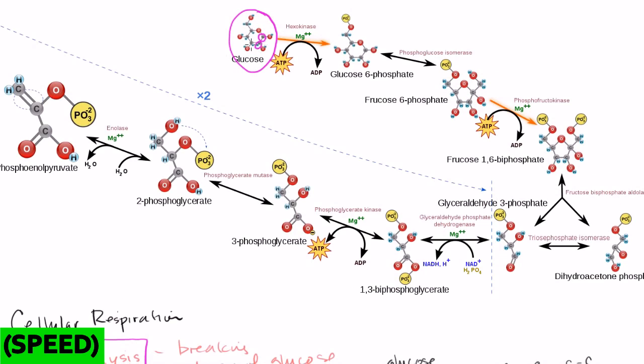It's in a ring. 1, 2, 3, 4, 5, 6 carbons. I could write it like that, just to make it a huge oversimplification. Goes through a few steps. I use an ATP here, so let me do that in color. We do it in orange whenever I use an ATP. I use one ATP there. I use one ATP there.